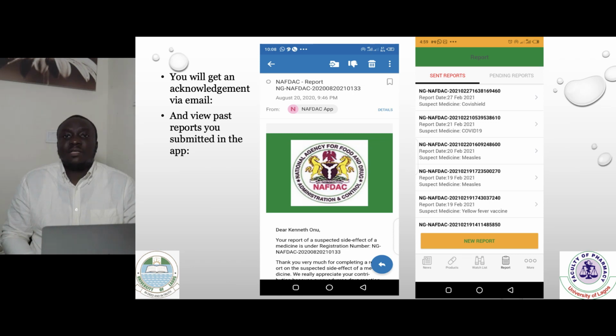All AEFIs and ADR reports that are submitted through the MedSafety app will receive an acknowledgement response. After your acknowledgement response, your report is documented in the database with NAFDAC, and you will be able to monitor as issues are resolved, and when there are new signals, you will also get a notification on the app.